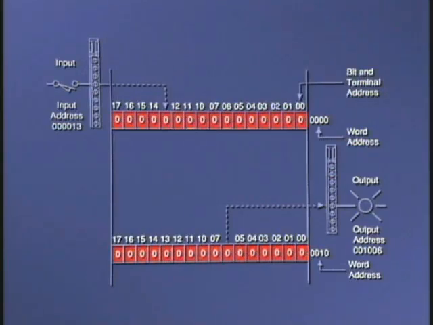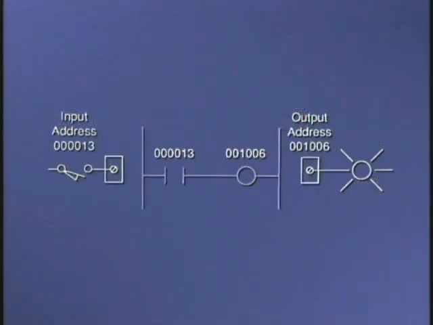If we program a rung such as this, where the set of contacts 000013 represents the address of the limit switch input, and the output 001006 represents an output address for the pilot light, the same logic will be followed where the output light will be on every time the limit switch closes. The processor examines this input, executes this instruction, and updates the output at speeds of up to 1,000 or more times per second.